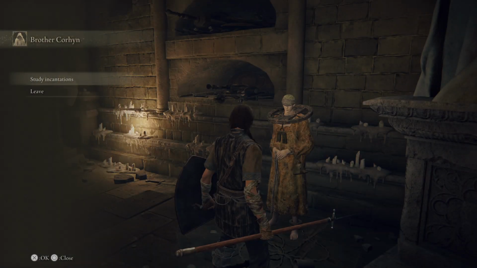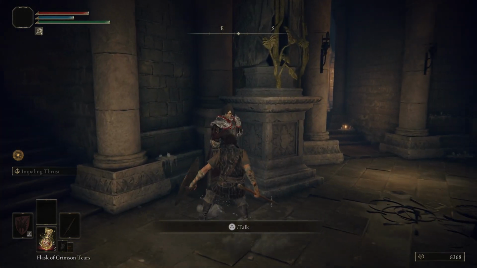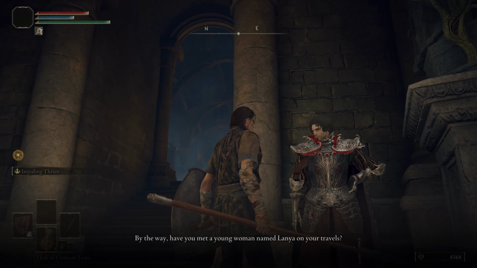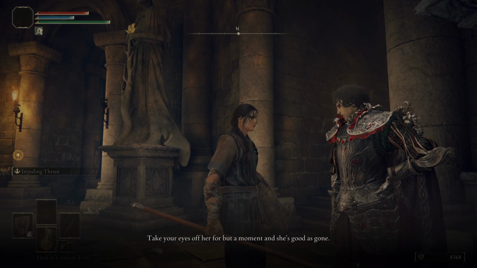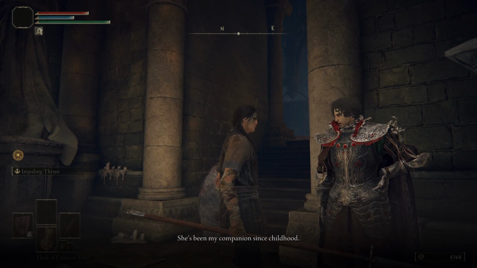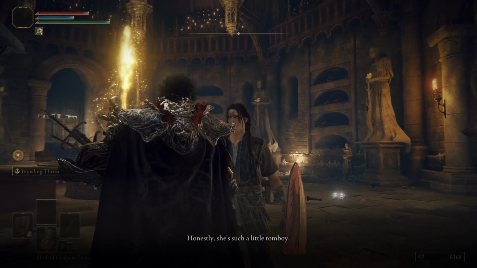So let's get that. May the Golden Order shine through you. Dialos. Hello. You must be new here. Well, just call me Dialos. The honor of one's house holds little import in these lands. By the way, have you met a young woman named Lanya on your travels? She's my servant, but fickle as the wind. Take your eyes off her for but a moment and she's good as gone. If you find her, please be sure to tell me. She's been my companion. I've lost count of the number of times I've had to find her like this. Honestly, she's such a little tomboy.